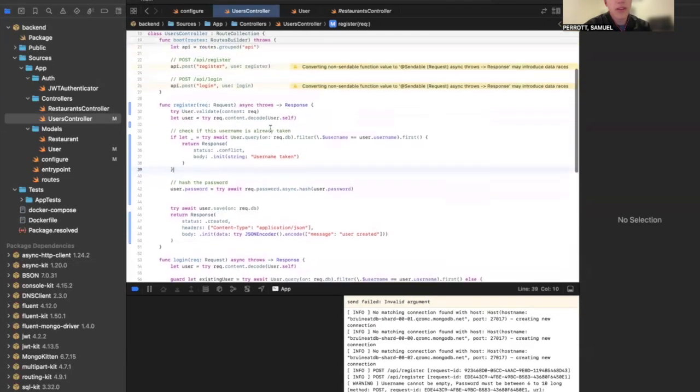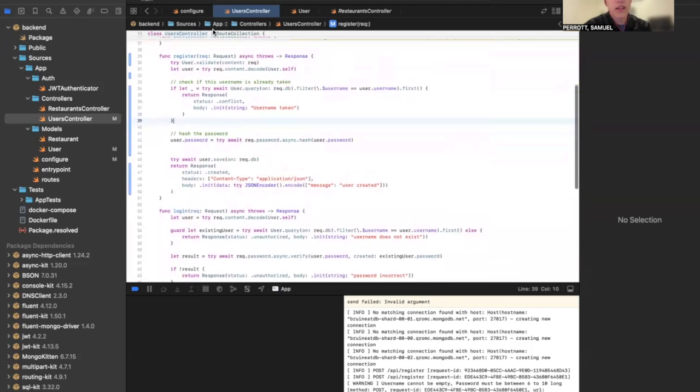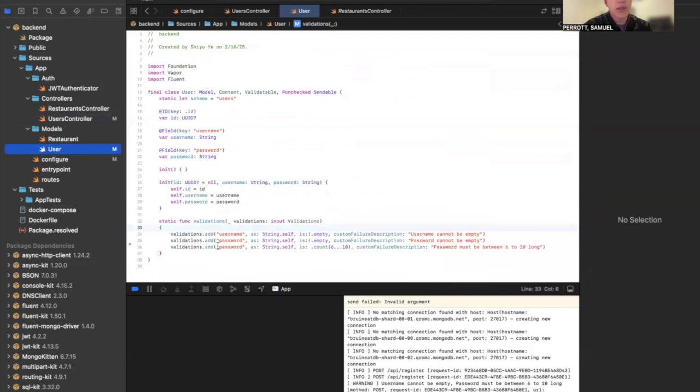And notice that we didn't actually code that in here, because that is automatically built in via the validate function, which comes with the validations function inside of our user model, because we use this specific header that follows the Validatable protocol, which gives us this Validations custom object that we can allow our user model to participate in.